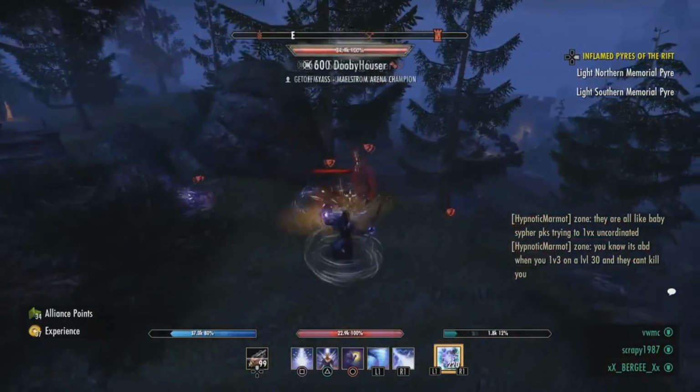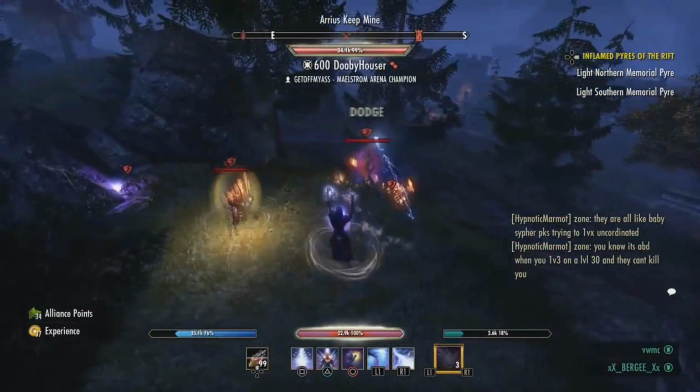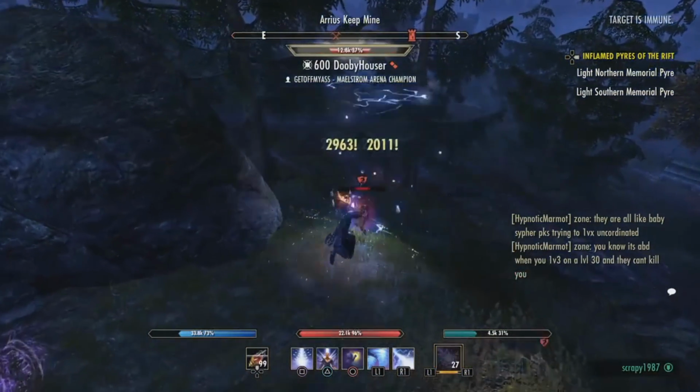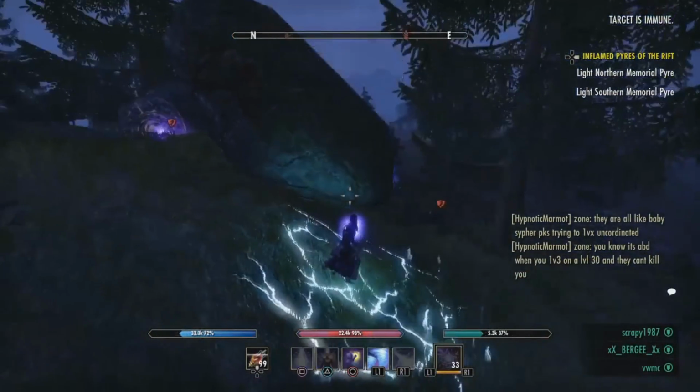Is this dude still trying to res? Like, are you serious? Just fight me, man. It's 2v1. We're gonna drop a meteor on this guy with a frag. We're gonna hard cast a frag. Hit him with an execute. He gets super low. He's gonna line of sight us.